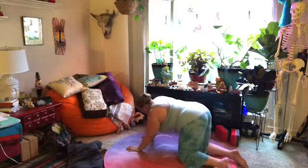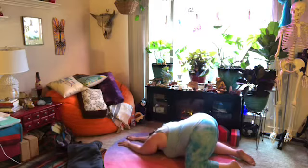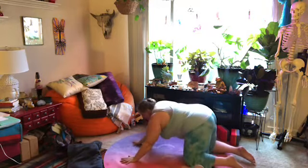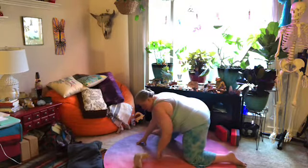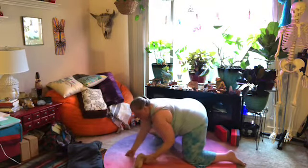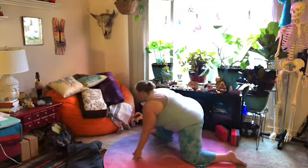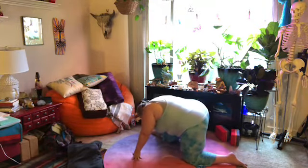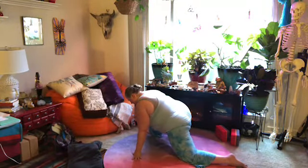All right. Now, yogis, I'm going to take myself back to child's pose for just a moment and give it a little side-to-side wobble. We're going to take ourselves to a low lunge. So we're going to bring the right leg forward. And then if you need some extra padding under your knee, please add that extra padding. So we're going to take the hips forward, and then we're going to take the hips backward.